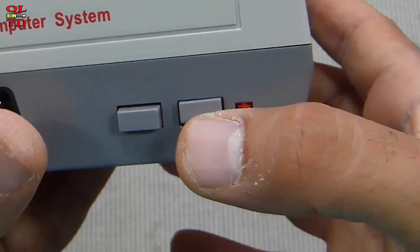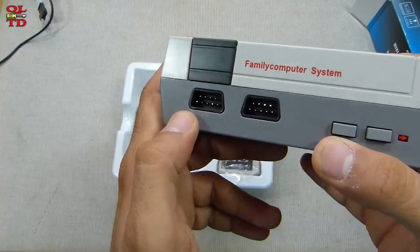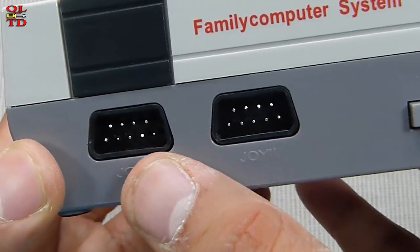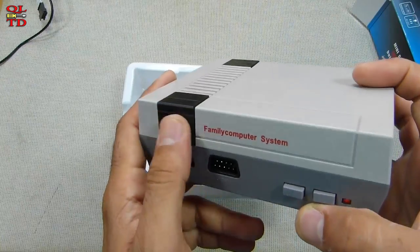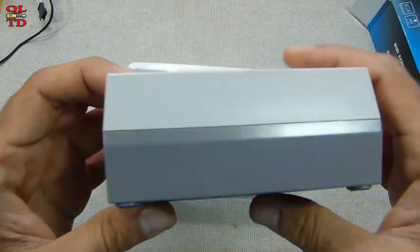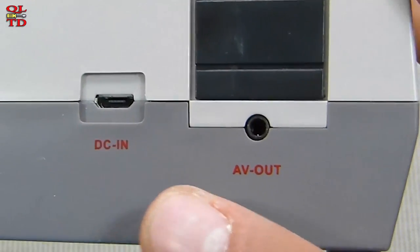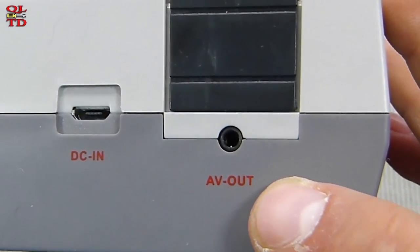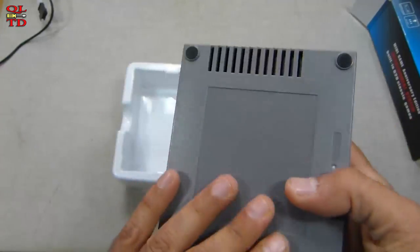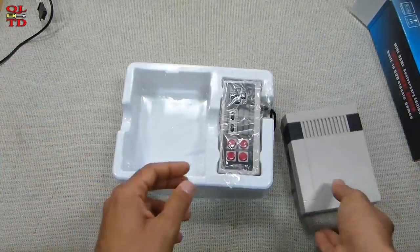This is the power switch and this is reset. Two controller ports, fake door, one LED here, DC in, and the composite output. No labels, nothing here. Yeah, it's very nice.